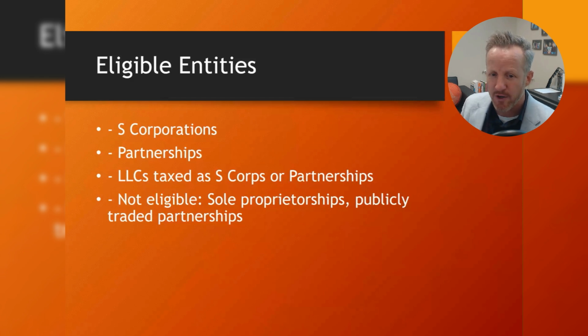Sole proprietors are not eligible. And yeah, some of you listening to this are probably a sole proprietor. Now, if you're a practice owner and you're collecting more than, say, $750,000 plus a year, you should definitely be converting to an S corp for many reasons. If you're a sole proprietor, it's probably just because you haven't got proper guidance from your CPA. Plus, you don't have the same level of liability protection, let alone some tax savings by setting yourself up as an S corporation. So bottom line, who's eligible? S corporations and partnerships, which is going to be most of you listening to this podcast.